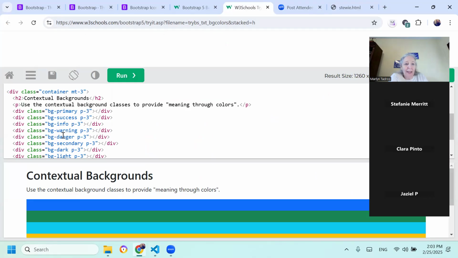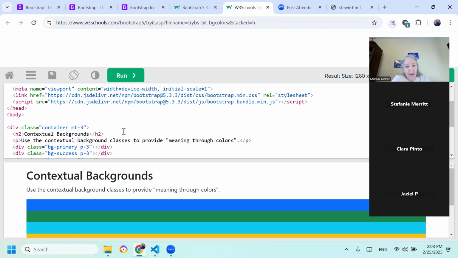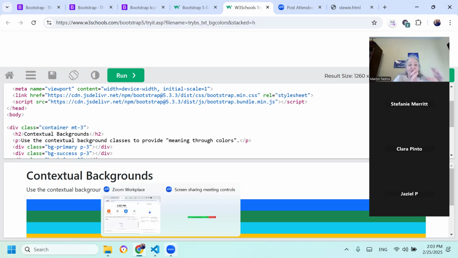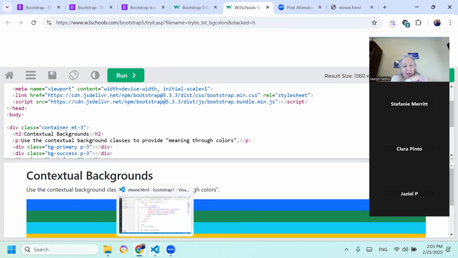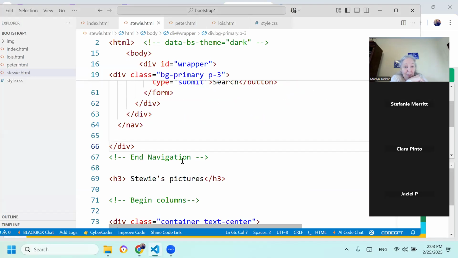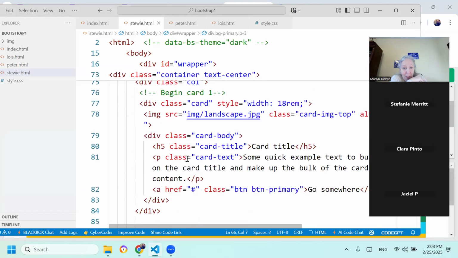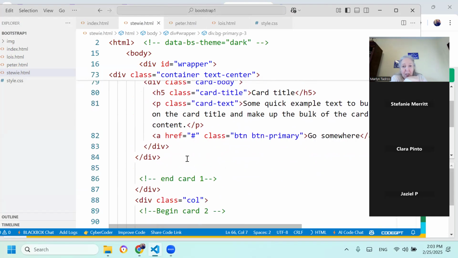So we can put any of these. We can do try success, it's going to be this green color. Try info, it's going to be this yellow color, etc. And you can put it on very specific elements, is the whole point. It's not ideal, but you can surround an element with it. I can put it maybe in a button. Let's give it a try and put it in a button.